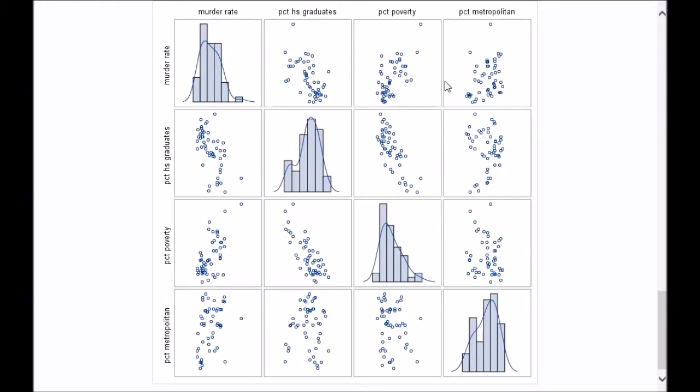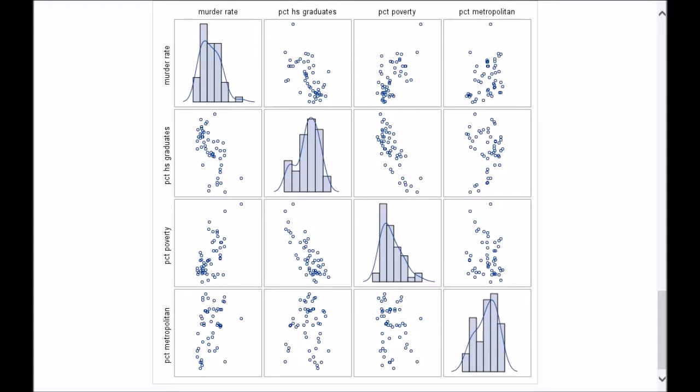It's also a good example of how we can use the multiple regression model to account for the relationships among our predictors. For instance, you can see that high school degrees and poverty are pretty highly related to one another. That's this cell right here, where you can see that the higher the number of high school graduates, the lower the poverty level, and vice versa. So we see that some of these predictors are fairly related to one another, and we can use the multiple regression model to see what is the effect of high school graduation holding constant poverty, or vice versa. And so we'll do that in our analyses.